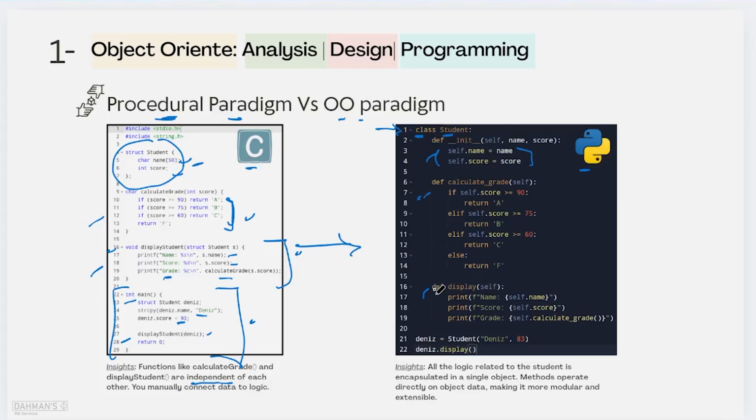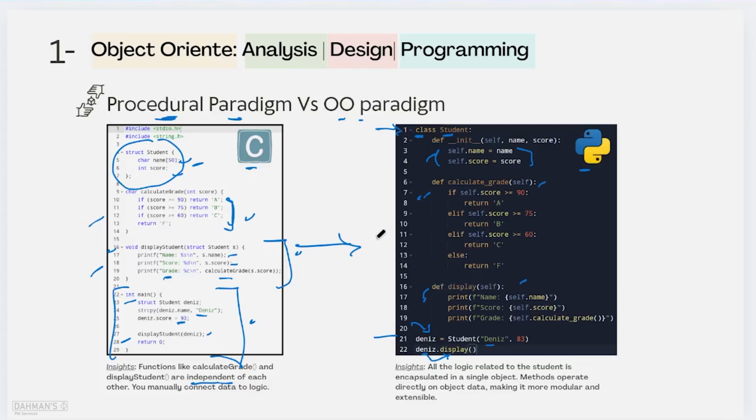But we have these two methods inside, and I'm calling them methods, not functions. You will understand why in a while. But anyway, you have one method to calculate a grade and one method to display exactly the same thing. But they are all bundled inside this class called student. So what happens outside this class is we just create, or instantiate actually, an object of the class. We call it a student. We give them a name and score, and all we have to do is call the student and request the built-in method within that class.